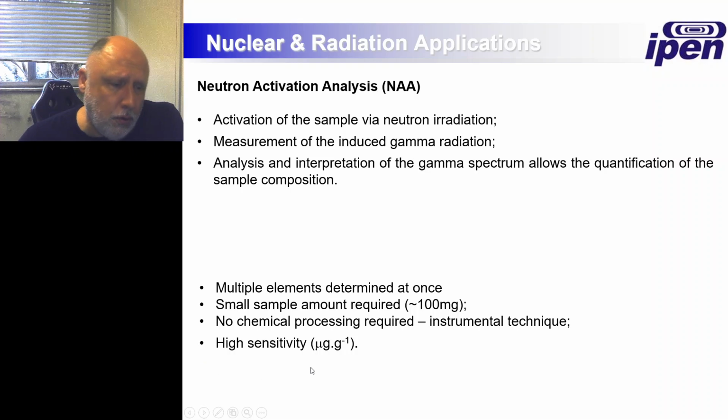And the sensitivity is usually around micrograms per gram, parts per million. Sometimes you will see people talking about parts per billion. Yes, but that's just for the poster, because parts per billion you can reach for, I don't know, 1 or 2 elements, maybe 3. The rest of them will be parts per million usually.